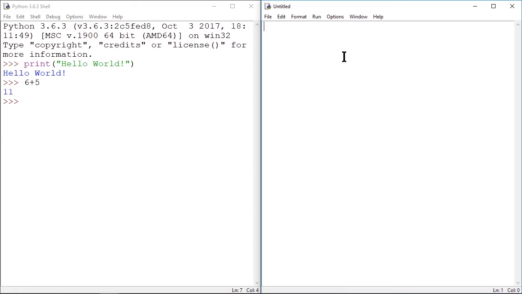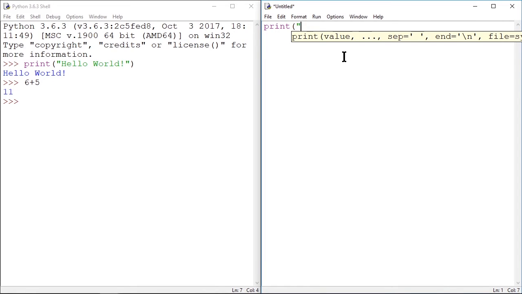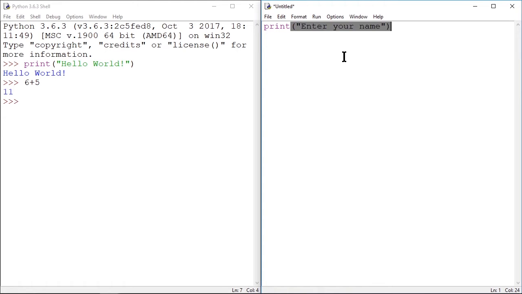So now I can write a little mini program and have multiple commands. So I can do something like print, enter your name, and let's put the name somewhere when they type it. So I'm going to need a variable. Let's call this first name equals what they type in. So I'm going to get their input. They're going to input their name on the keyboard. That would be a string, a load of text characters, ASCII text characters, and that will put it into the variable first name.